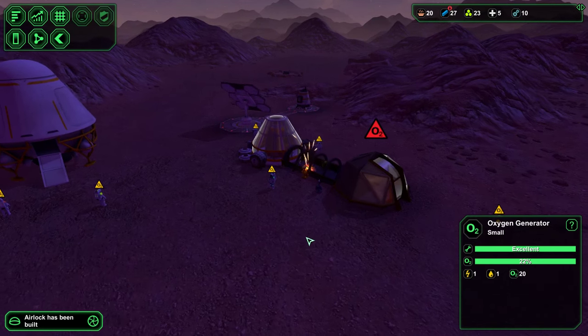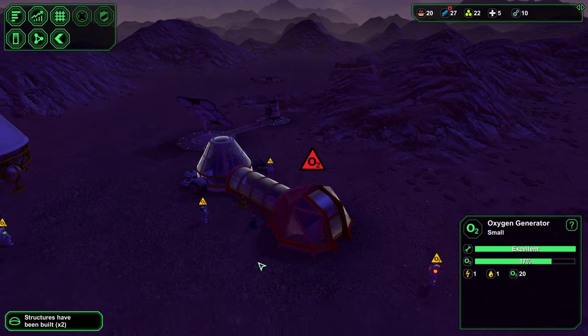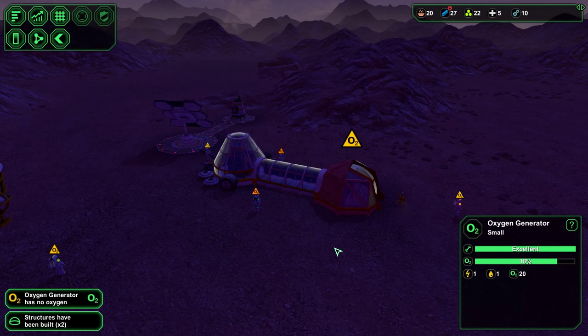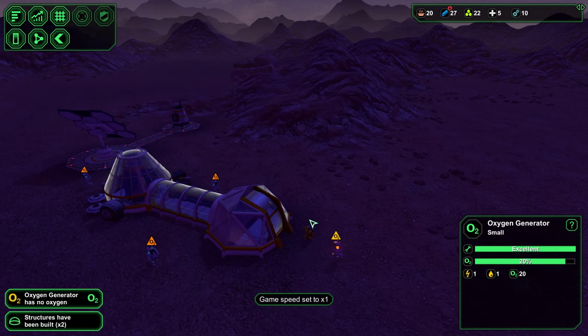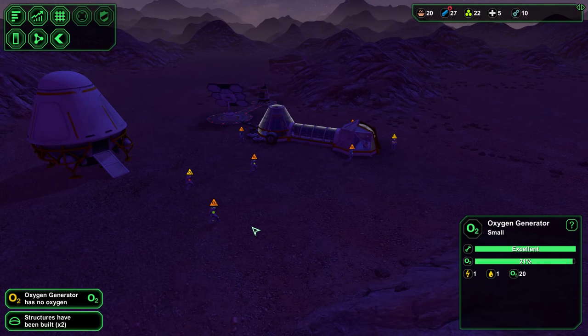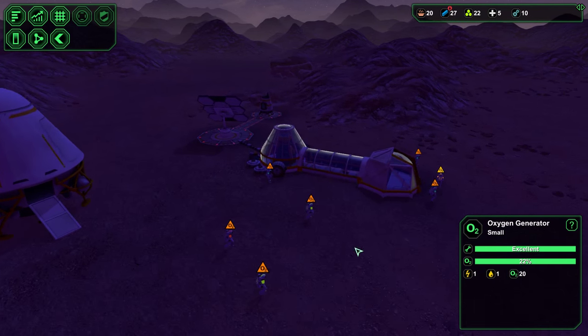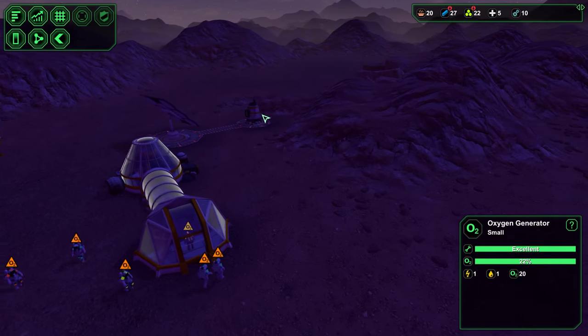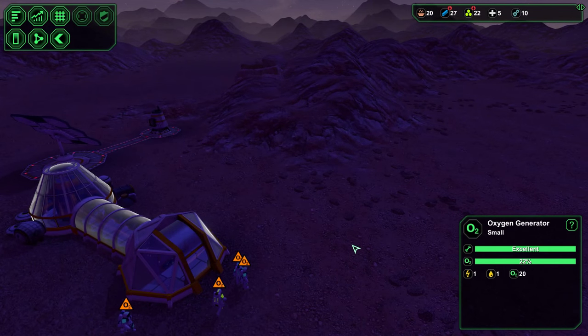Oh, the airlock has been built. There we go. And they are going to get inside there. If they need O2, they will go inside. There we go, it's filling up. And they're all heading inside to get their oxygen. There we go. It says it's got no oxygen, but it has now. Of course. So, we're extracting water. We're turning it into oxygen.